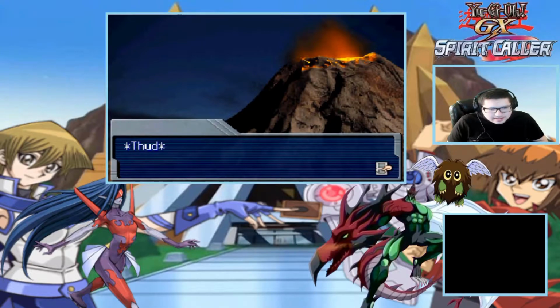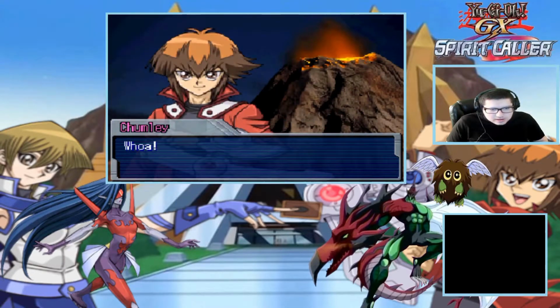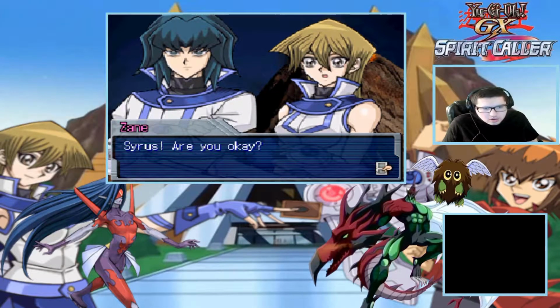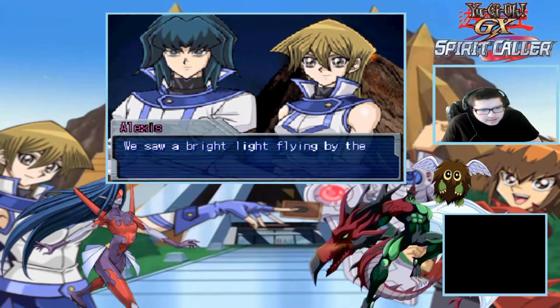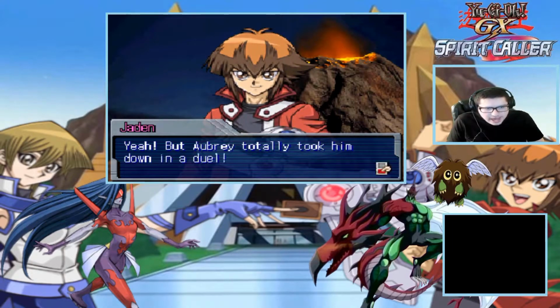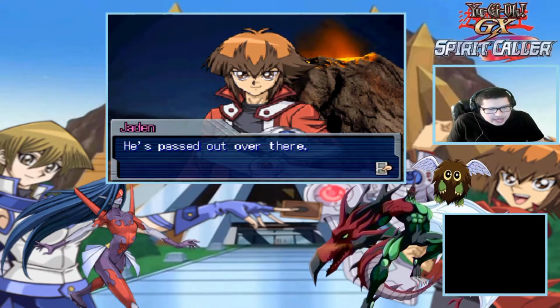And he's dead. Bud. You did it, Aubrey. Whoa. Cyrus, Chumley, you're free. So this is one of those Shadow Riders Jaden was talking about. Thanks, Aubrey. If it wasn't for you, we would have become grilled cheese sandwiches. Get it? Cause... he's fat! Aubrey, Jaden. Cyrus, are you okay? Alexis, Zane. I'm fine, Zane. Good. We saw a bright light flying by the volcano, so we came here as fast as we could. Was it a Shadow Rider? Yeah, but Aubrey totally took him down in a duel. So where's the Shadow Rider now? He's passed out over there.